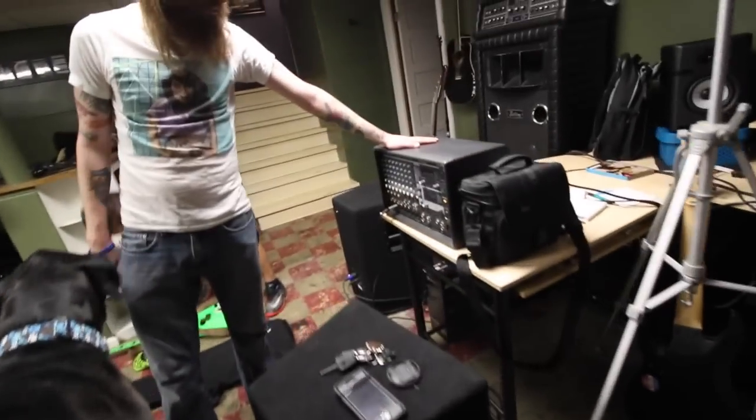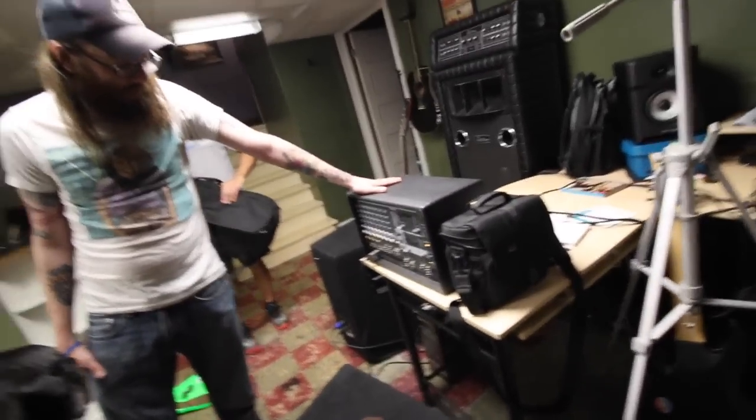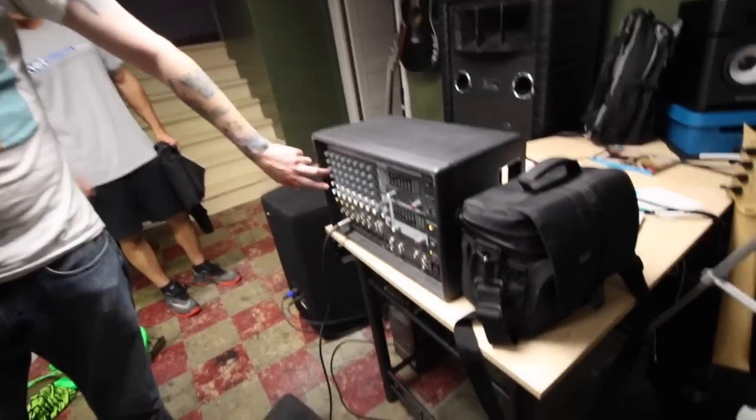Signature phone and my signature PA system. Practice PA combo. Jujabulator here.